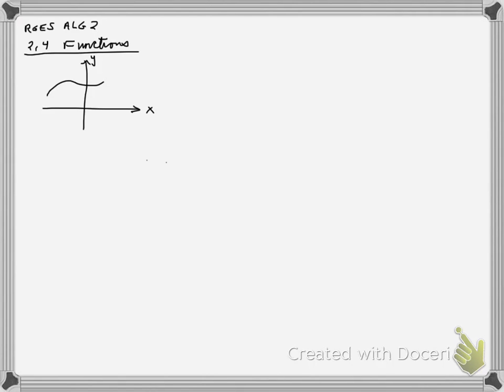So if a graph looks like this, and for every x along it, I only have one y value, this is a function. Now, I could also have a point at which my domain stops, and it would still be a function. Okay, so this is an illustration of a function. Sometimes people call it the vertical line test. If I can draw a vertical line anywhere and I only have one, not more than one, value of y, then that would be a function.